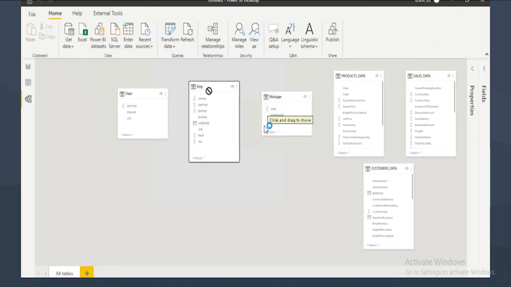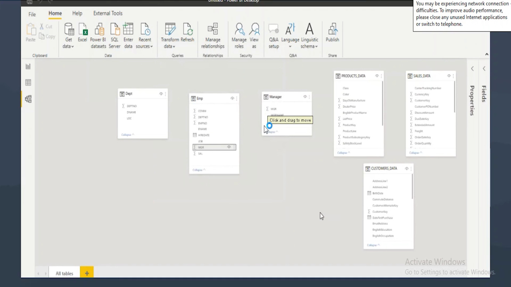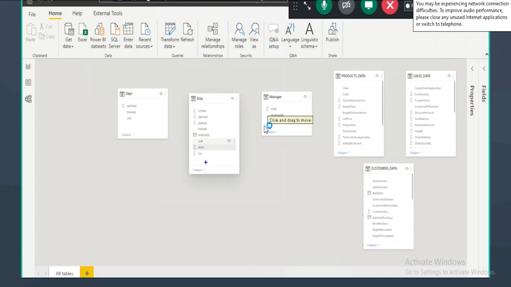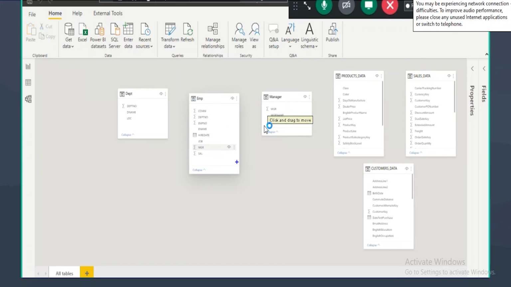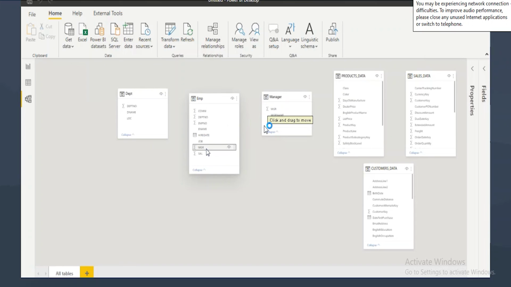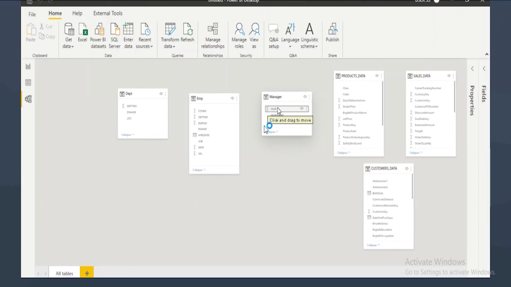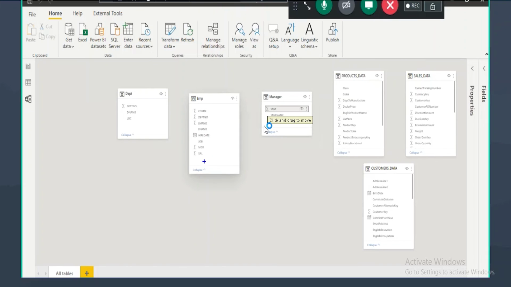You can do it. Sometimes you will have some tables with common columns. For example, I might have a column with the name date here, and in some other table they store the same column as O date. They might still be common columns. So when Power BI is not giving some relationships for some reason, but they are common columns, I want to give it. You can manually give it. So it is not that you only need to use the default relationships. Sometimes Power BI will even establish wrong relationships.